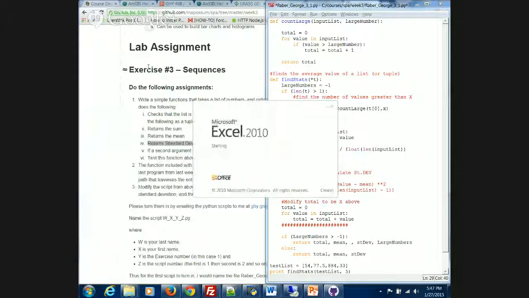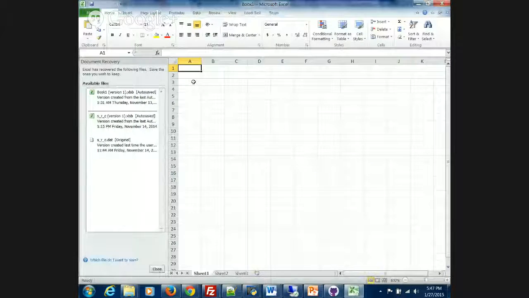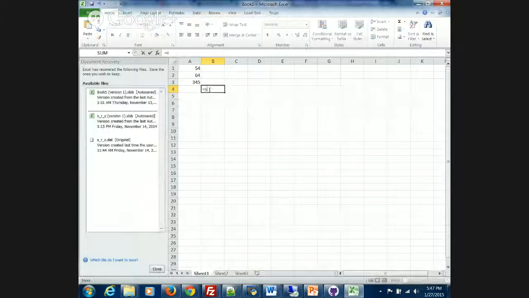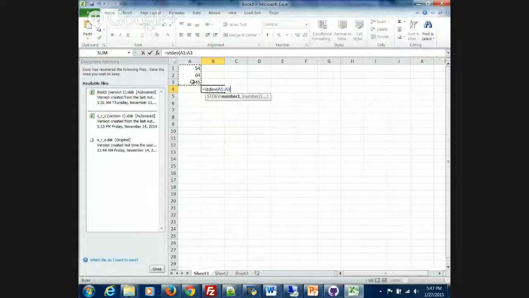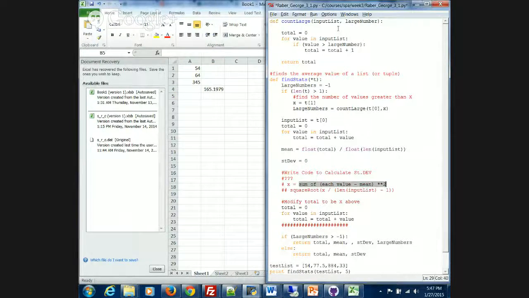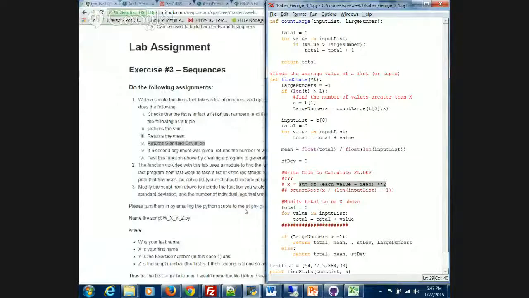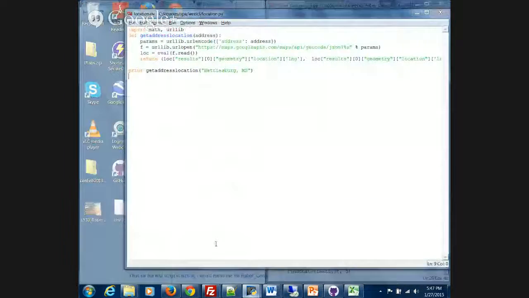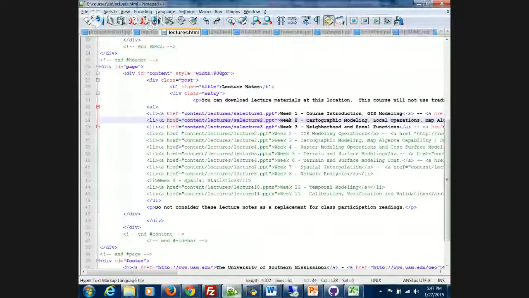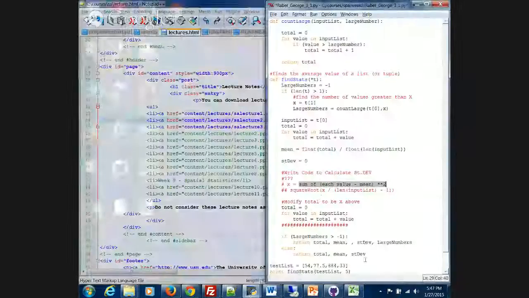So for example, here, maybe if you have a scientific calculator, it'll do standard deviation for you, but you could go like this and say equals STDEV here. That's the standard deviation of those numbers. Okay. The standard deviation is a surrogate for the spread. It calculates the average squared distance from the mean. Roughly.